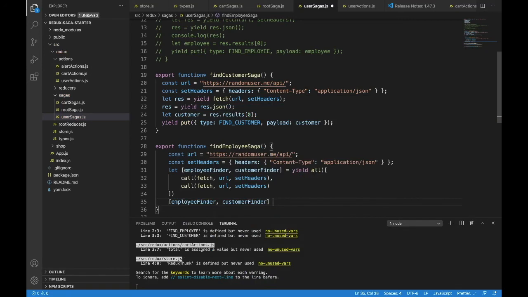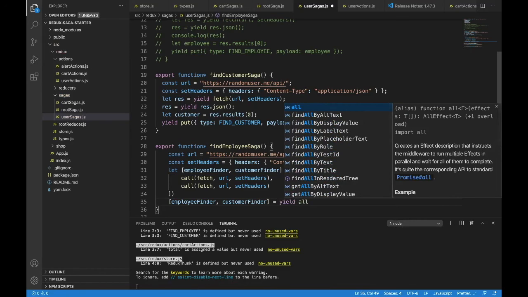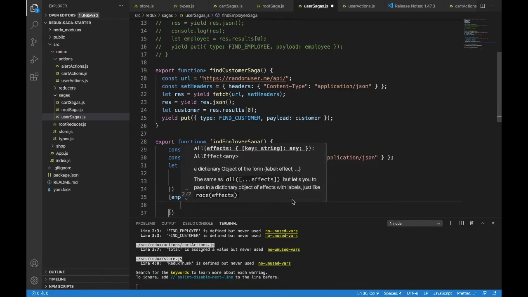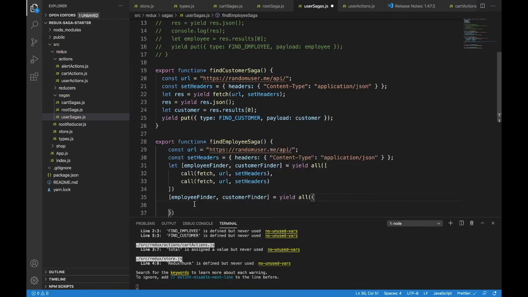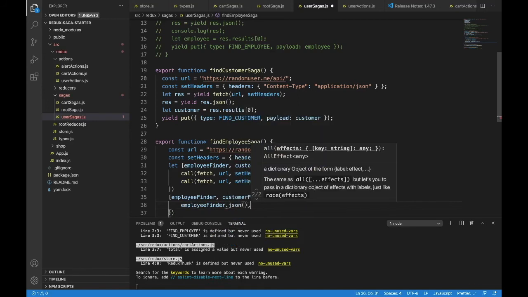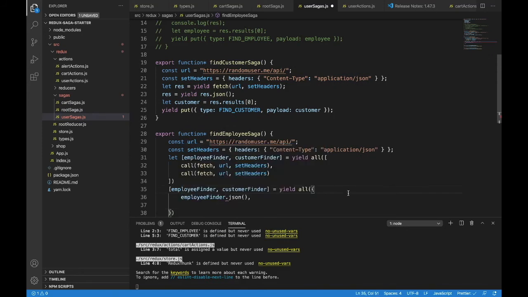And we'll reassign these values to another yield all. Inside of there, we're going to do our other function that we did. I hate when that pops up. It makes things difficult to follow. So employee finder will now be employee finder.json as a function. And I'm doing something wrong. Oh, I'm sorry.